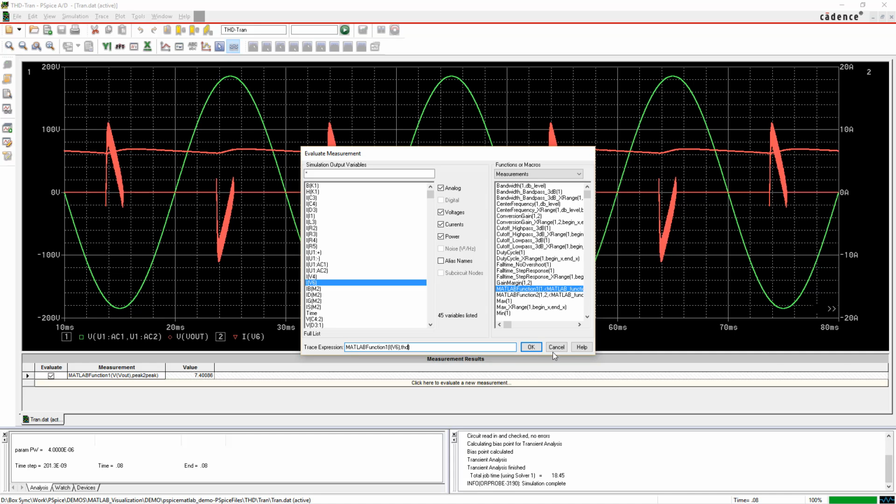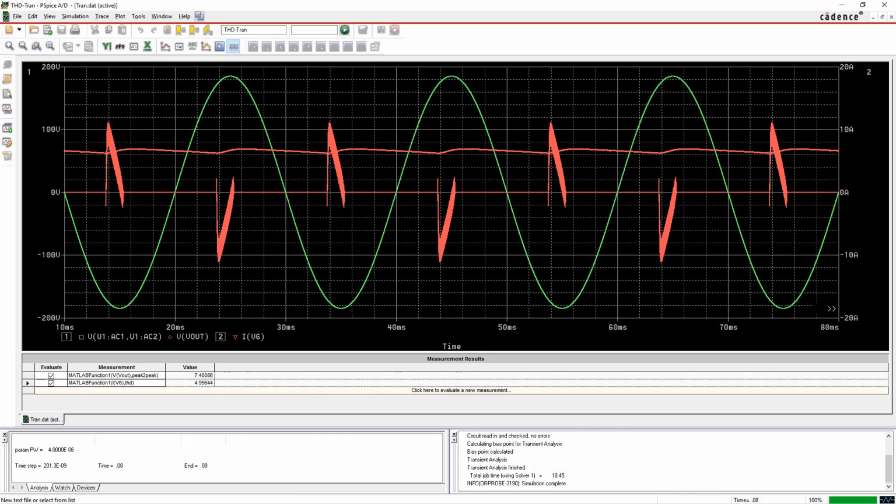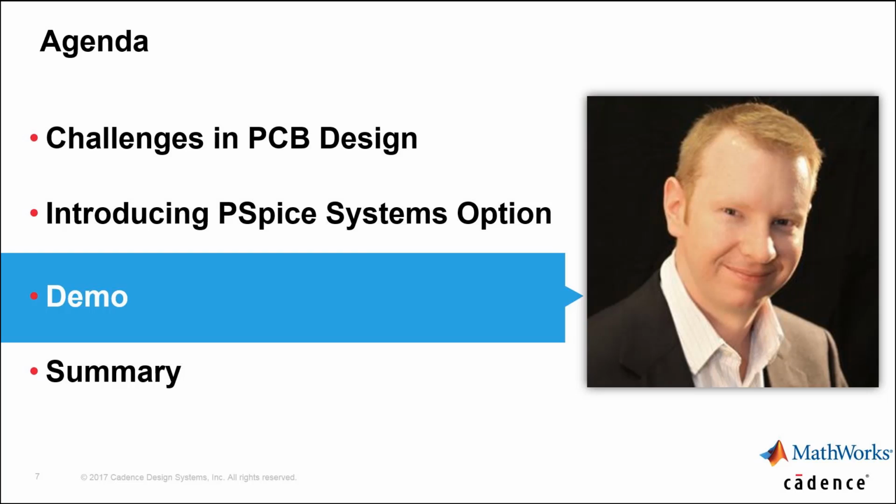We can use standard measurement functions or any custom function developed using a MATLAB script in this flow. This new functionality enables us to leverage the mathematical computation capability of MATLAB on PSpice simulation results in a seamless manner right from the PSpice environment.